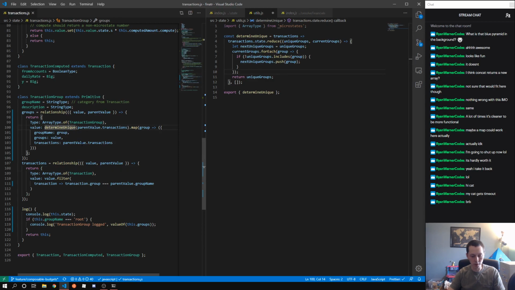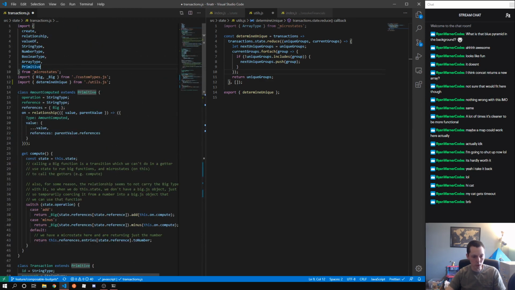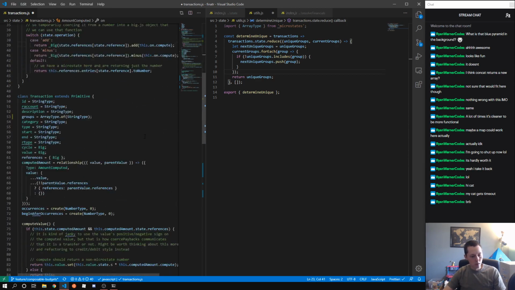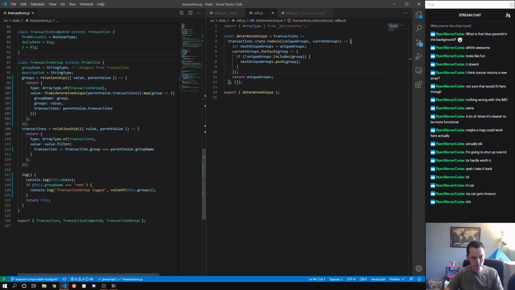So we probably are going to have to say from this, create a microstate. And we will have to look at getting a reduce added into the microstates for arrays.